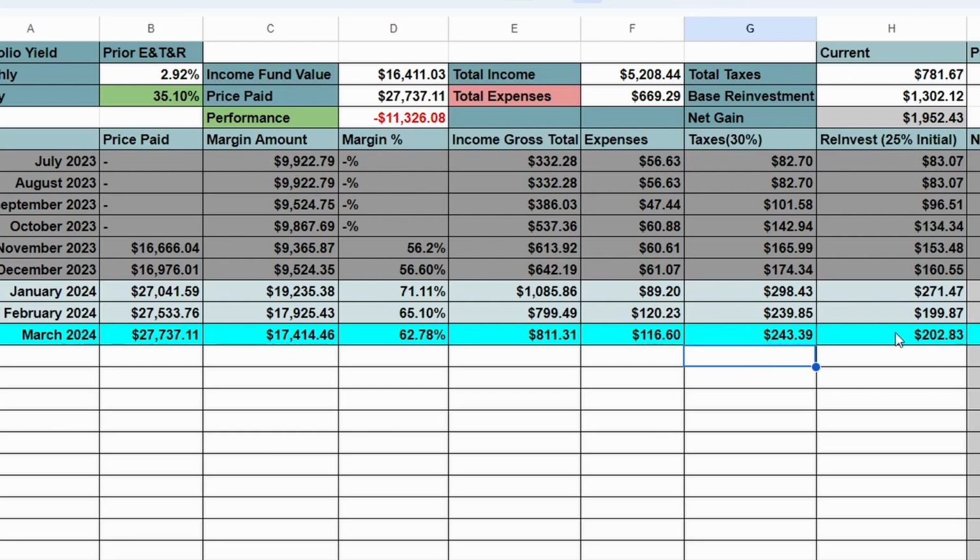If not, then I could use this money for whatever I want if it doesn't get taxed. But once I hit my cost basis, I just want to set it aside so that I'm not caught in a compromising position. And it's just a good habit to set the money aside.